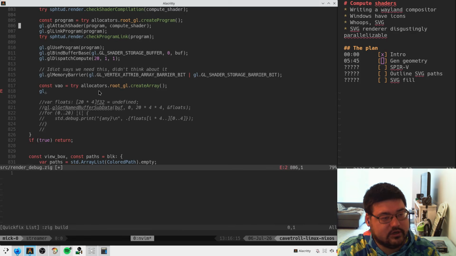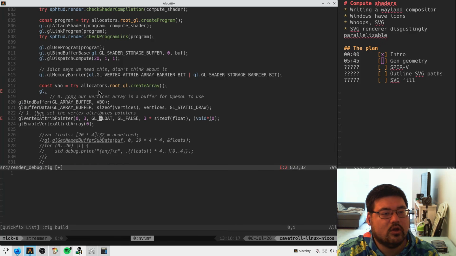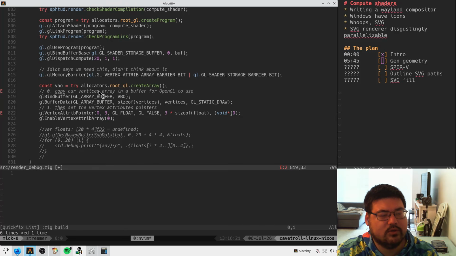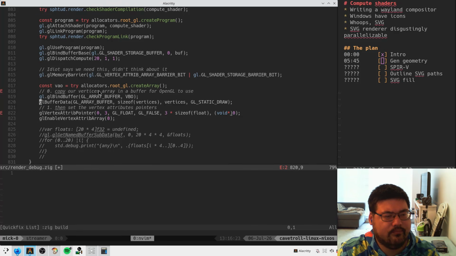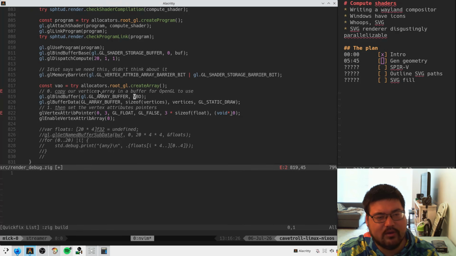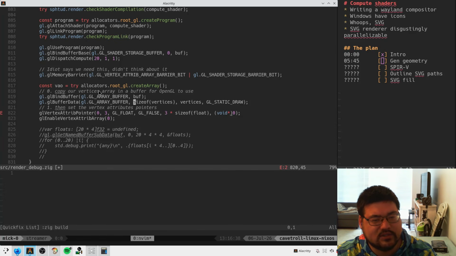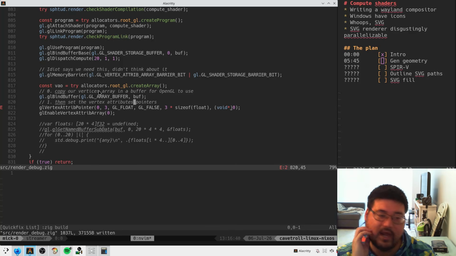This is what we were trying to do. We have some buffer full of data, right? So we should be able to bind this buffer as an array buffer. I think you can just copy it over, no big deal. We can use the same buffer we used for compute output as an array buffer now. We want to set the data, but we already have the data in there, so we don't have to do that, right? Then we set some attributes.